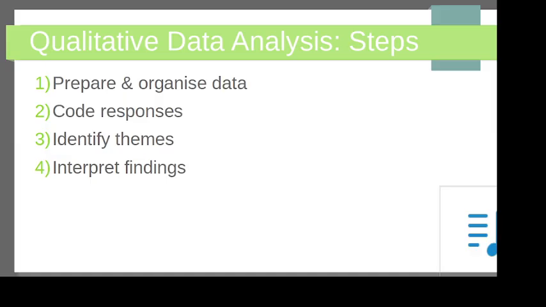Qualitative data analysis. Finally, not all HR data comes in numbers. Comments, interviews, and open-ended survey questions are also valuable. That's where qualitative data analysis comes in. The first steps are, first, prepare and organize the data. Then, code responses by tagging words and phrases. Group these into broader themes, and finally, interpret what the themes reveal.